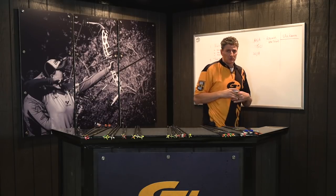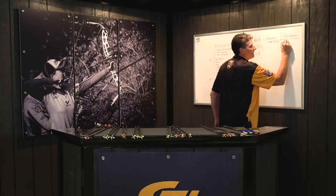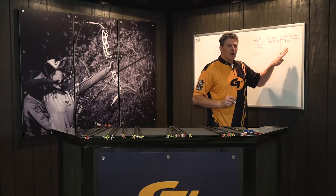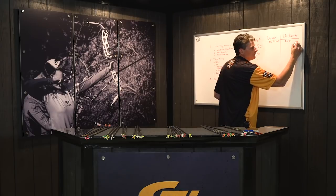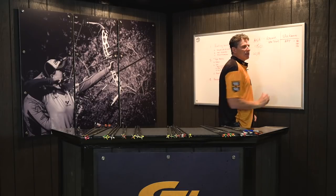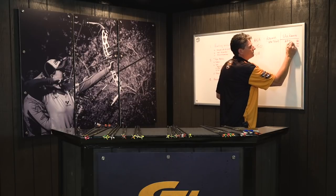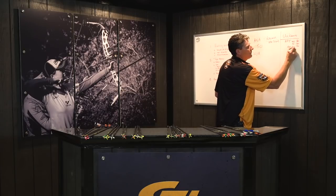In the unknown portion, it's a speed game. So if I'm allowed 295 feet a second, I'm going to shoot the arrow weight I want, as big an arrow as I can shoot with a reasonable point weight. My idea of a reasonable point weight is a minimum of 80 in a 22, 100 in an X cutter, and 120 in a triple X and a 30X. So that's your 22 and X cutter, and this is your triple X and 30X.